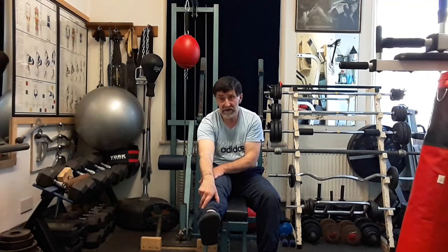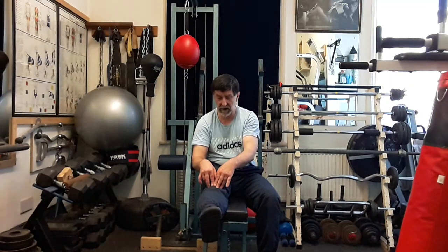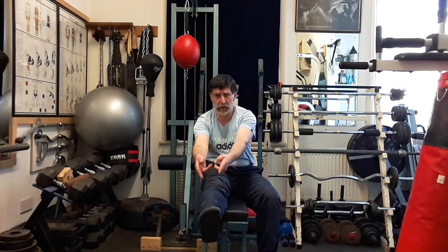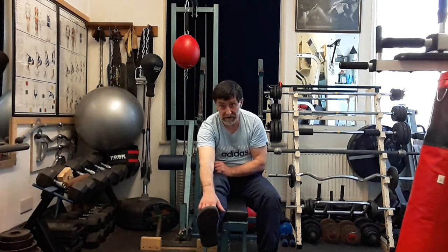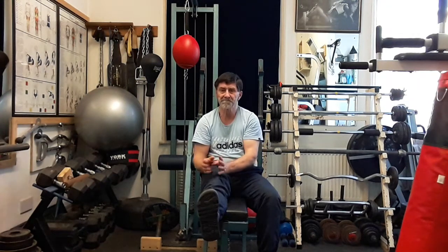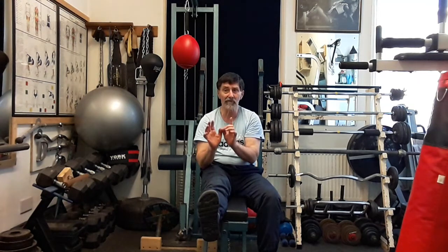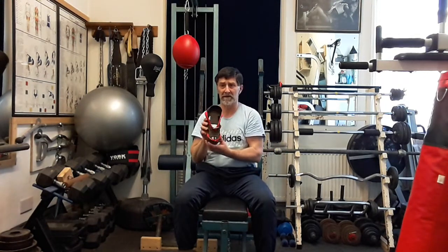There is a machine on the market that works the tibialis muscle of the front leg. There's no knee involvement with anything where you pull your toes back to you, only to do with the ankle joint. There's only movement at the ankle joint, okay? And that's an important thing. And this is why I recommend the use of these little things here.